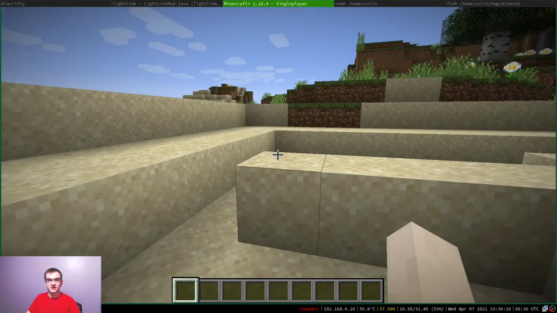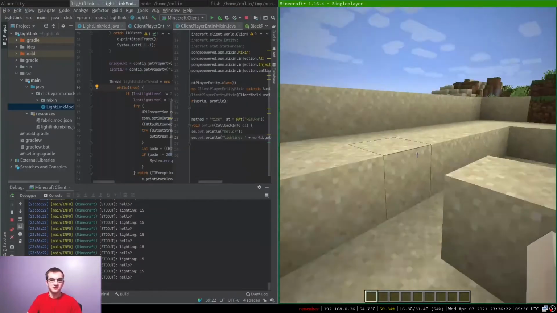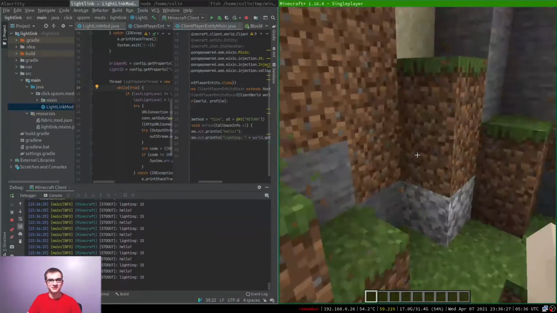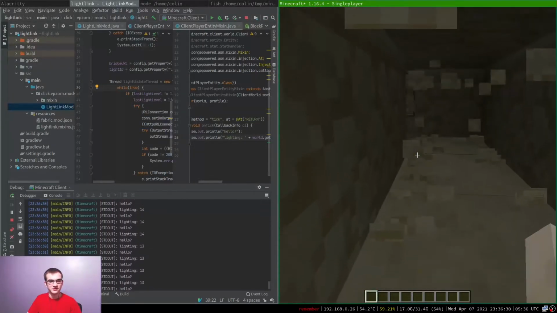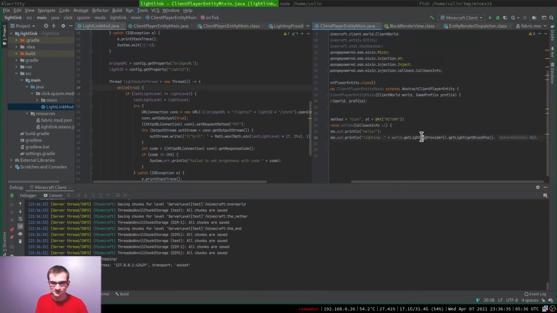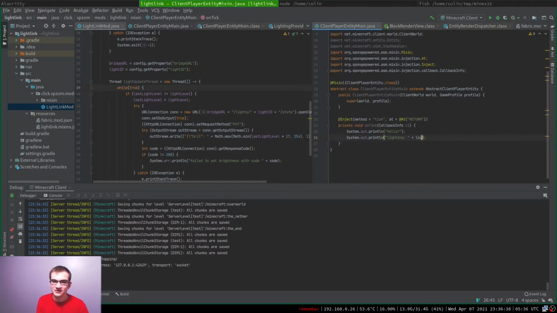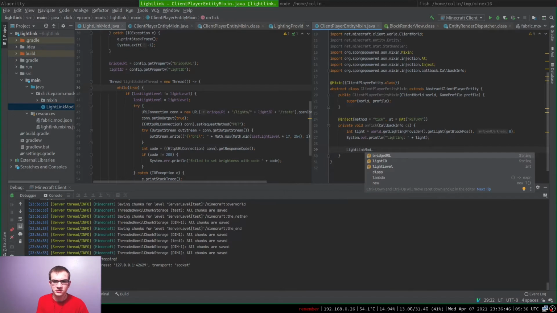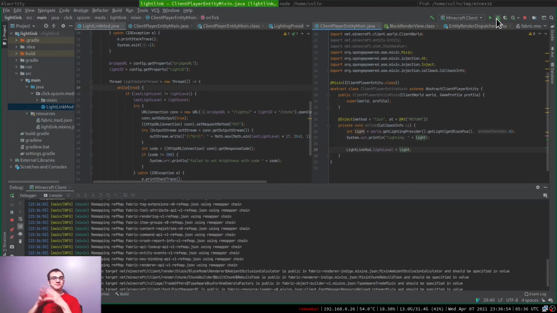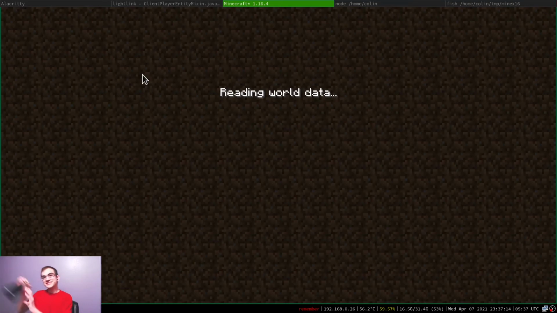The world, and okay, we're printing that out. Wait, did I actually set the value? I'm not sure I actually have anything assigning to that value. Okay, let's go back and try again. Yeah, so we got our light, just put that into a variable here. And then light level. And now we try it. Let's pretend that didn't happen. Alright, moment of truth.